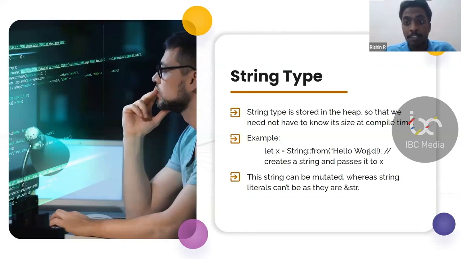So we do have two different types. The first one is the String, the large one that you can see, let x equal to the String. And then we have another, that is the str. The str is by default a literal, and can be described as an str. It is actually a pointer pointing to a particular string. So these Strings can be mutated, whereas the string literals cannot, as they are pointers.